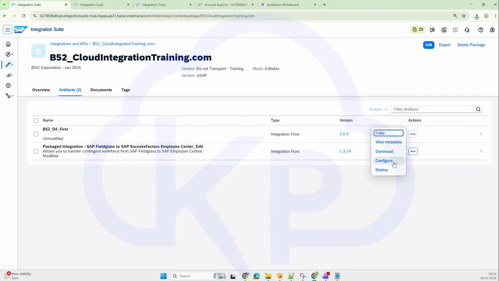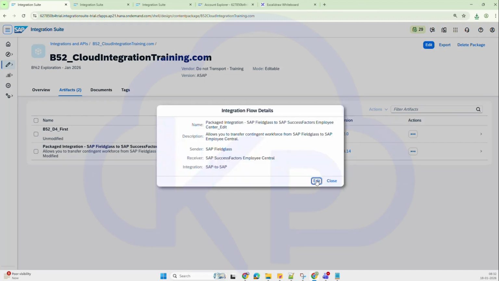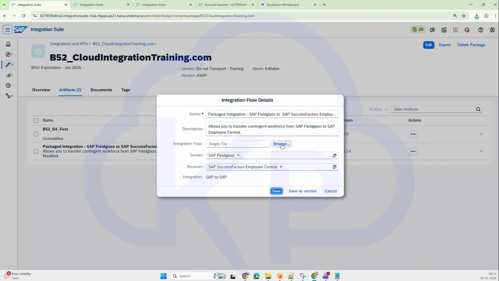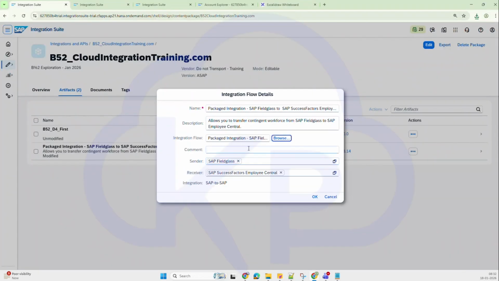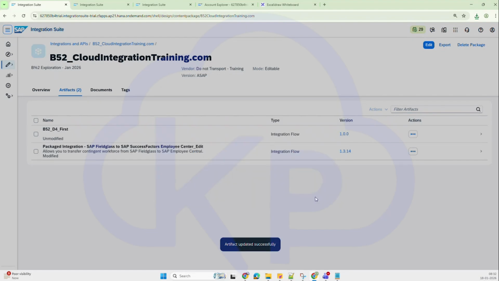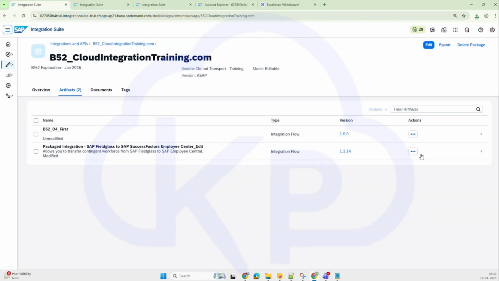You come here, view metadata, edit, and then browse to this particular flow. This flow you need to select. This is how you have to import it, not the other way, because this flow is already available for us. So now you will be importing over the tenant.